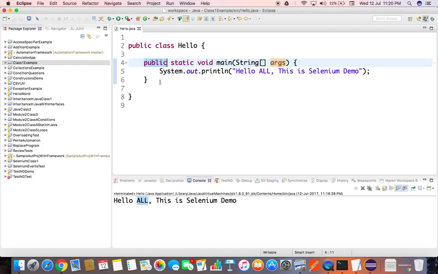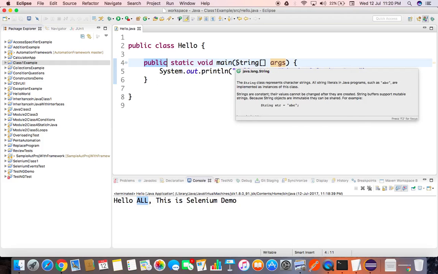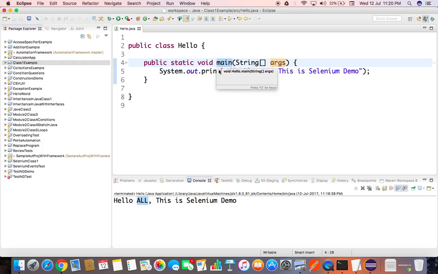So this is the concept of why we are doing this. These are concepts we'll learn in the next class. If somebody is going to call this method and wants to pass something, whatever he passes will be caught over here. We can directly get those values from this variable. How this variable can be created, what the rules are to create a class, what the rules are to create a method, and the different types of variable like integer, string, all these types we'll understand in the next class.